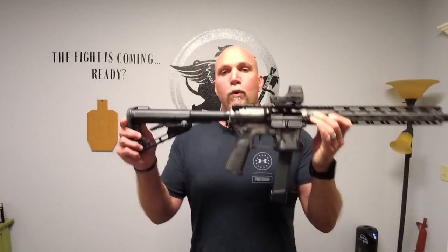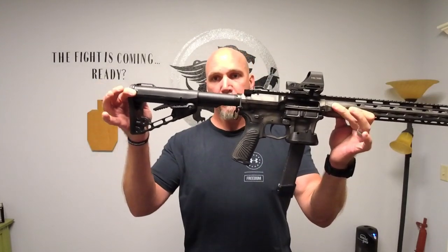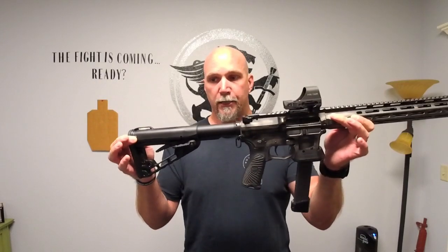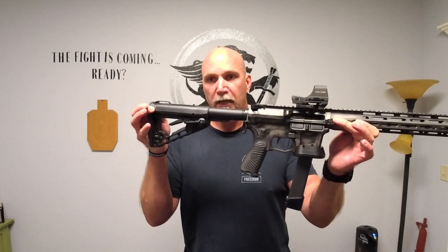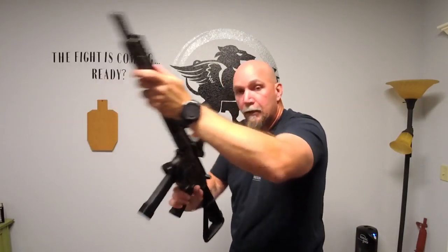Remember, when the stock comes to your body and hits your chest, every different little positional change, like if the stock is a little higher, a little more left, a little more right, that's gonna change where the dot is in the optic. And where you settle and actually move the rifle when the gun stops will dictate where the dot is, which is why it's so important to learn how to mount that and feel, okay, I know exactly what it feels like to have the cheek weld in the right position so when the rifle actually settles down, the dot's right there, right? If that makes sense.